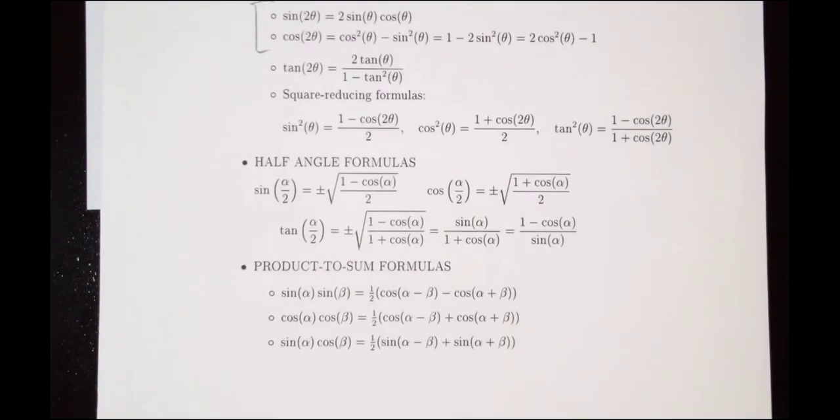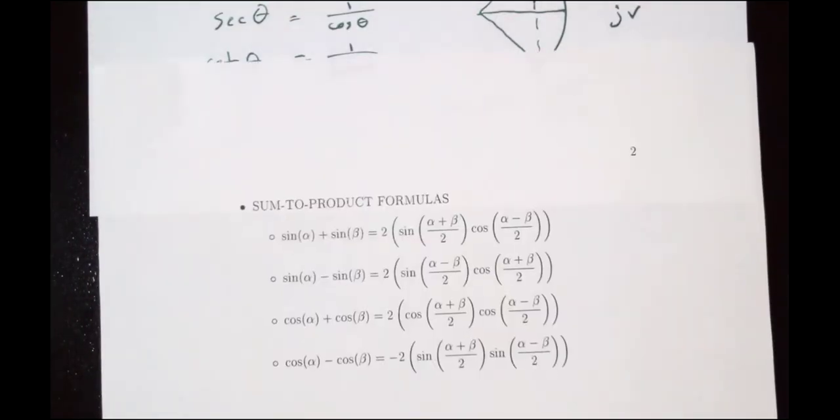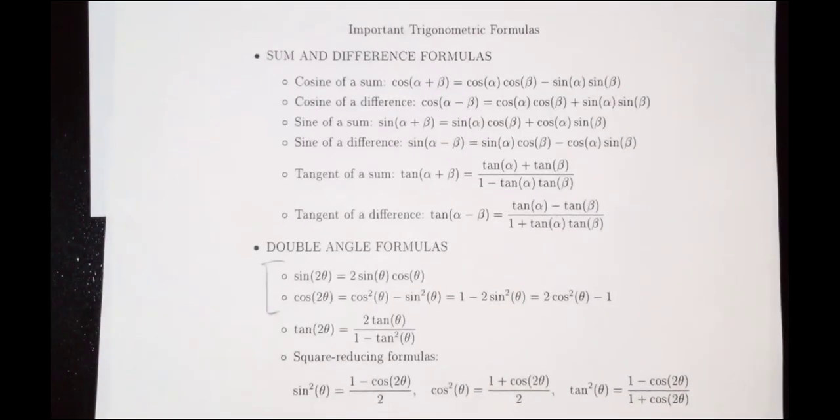Page A27 through A29 has a whole bunch of these. This handout is on our Canvas page, and unfortunately, it's 2 pages long, and I'm going to tell you right now, I don't want you to memorize most of these. You see those 2 marked off with a pencil? Those are the ones I use the most. Those are the 2 I would recommend if you want to memorize something. Otherwise, we're just going to use them as we go along.